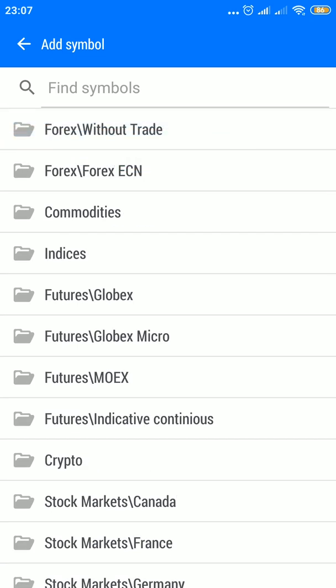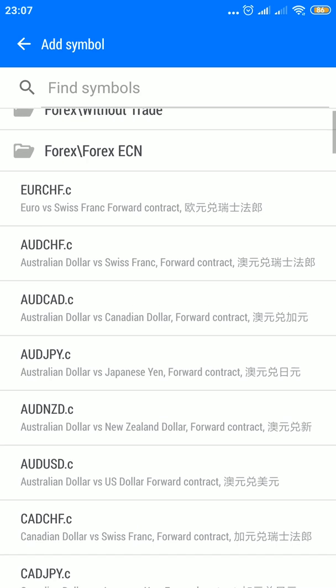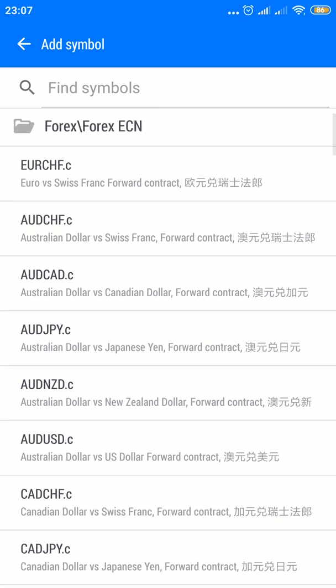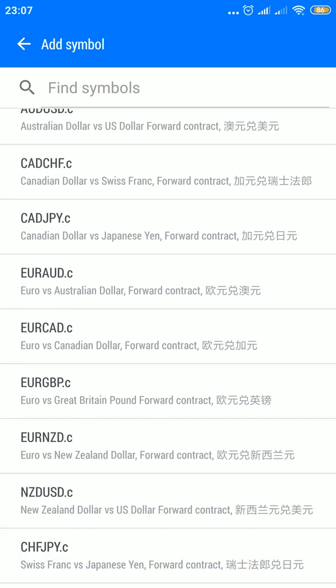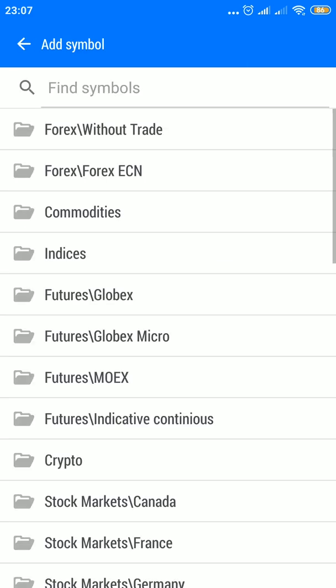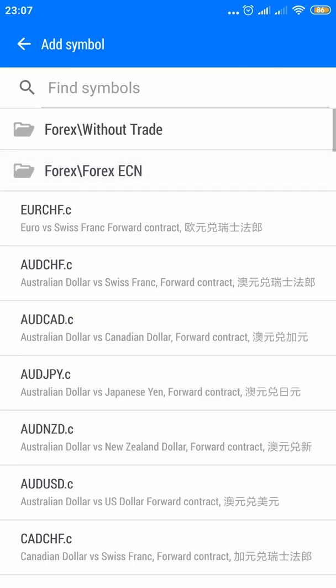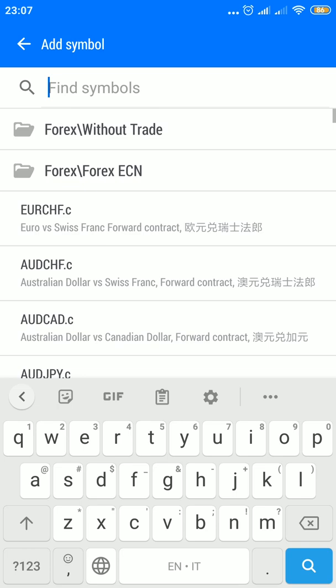So for those of you who are going to be mainly interested in forex trading, whether you're a beginner or you're already a seasoned trader, you want to go with the MT5 because we actually provide one of the best commission structures when it comes to the ECN accounts. Here's what you're going to be looking for. You're going to go to the plus and you're going for the Forex ECN. You're not going to go without trade because, as you can imagine, it's just an indicative symbol. It was added more as a test, so that's not something you need. What you do need, on the other hand, is Forex ECN.